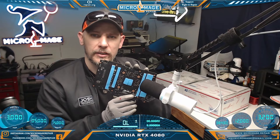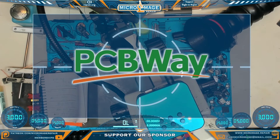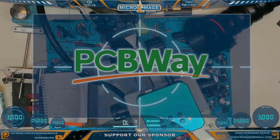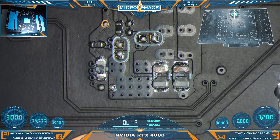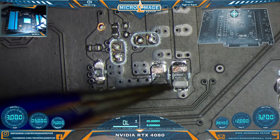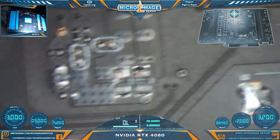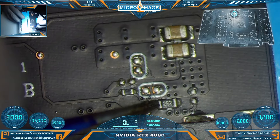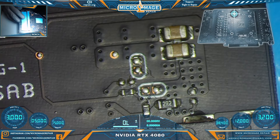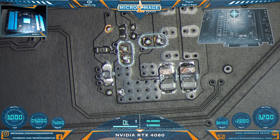Something a little different today — an RTX 4080. This video is brought to you by PCB Way. For orientation purposes, the board view is up on the screen and we have a few ripped-off parts: we are missing two capacitors and a resistor. The resistor would have been a problem, however just a little over on the board we have an identical circuit, and we were able to identify the resistor as a 2.2 ohm. The customer was able to source the part and has sent the board with the capacitors and the resistor, so that's the job we'll be doing today.